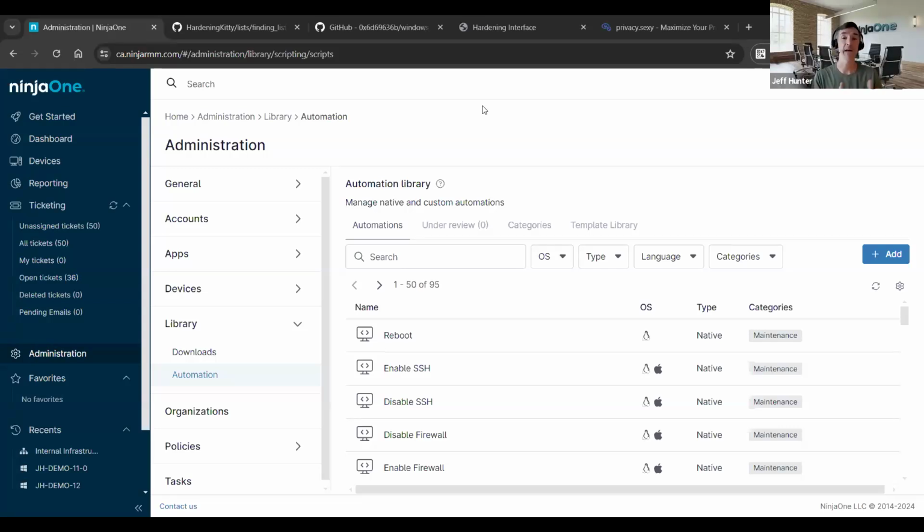And then yes, you can absolutely write those into a custom field. I have not done that yet. I just did the scores themselves. But the Hardening Kitty tool that I've mentioned here does write into a CSV, and a PowerShell script can very easily parse that CSV and then write that as a table essentially into a custom field in Ninja.